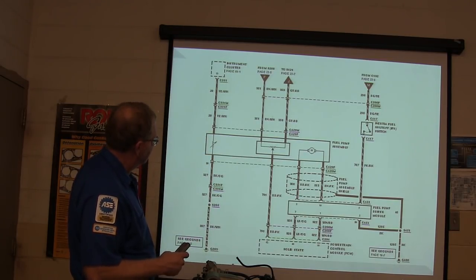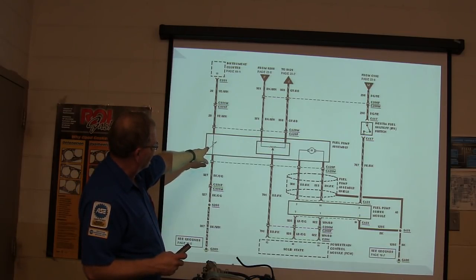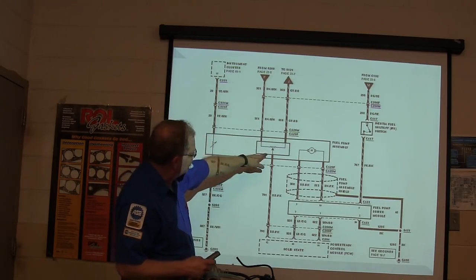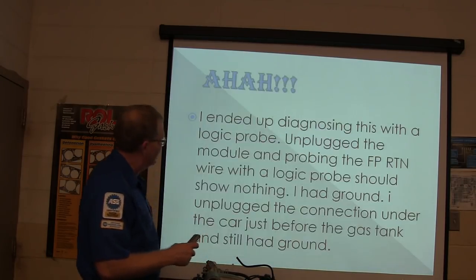And this right here, I'm not gonna say I'm not sure what that is unless it's a temperature sensor. It looks like a thermistor to me. I may be an idiot. Oh, instrument cluster. What the heck is that? That looks like a fuel gauge to me, doesn't it to you? Powertrain control module? Anyway, don't worry about that.